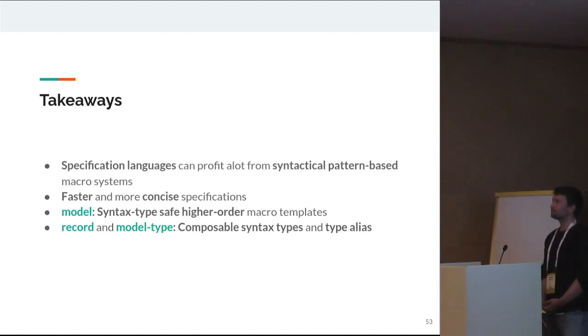So accidental name capture has always been a problem with macro systems, and I was wondering, when you render your macro system higher order, do you exacerbate the problem, or do you have particular provisions against it? Yeah, that's also an excellent question, because we were thinking about making it hygienic, but we decided against it for two reasons. The first reason is that we actually want to capture names. When we generate, for example, this instruction, I want this X before the operator. It means a register definition that is done somewhere else before it or below it, the order doesn't matter here. And we want to capture this X.